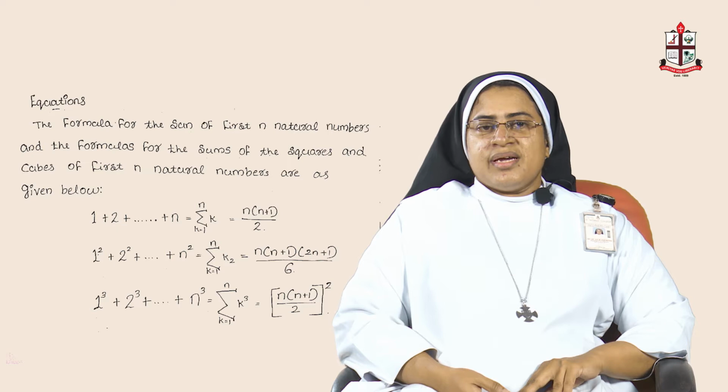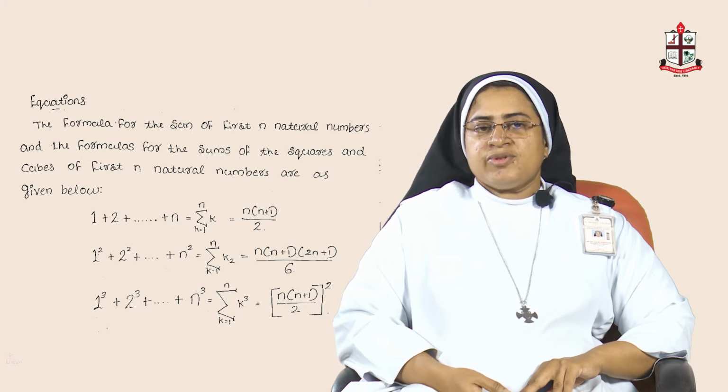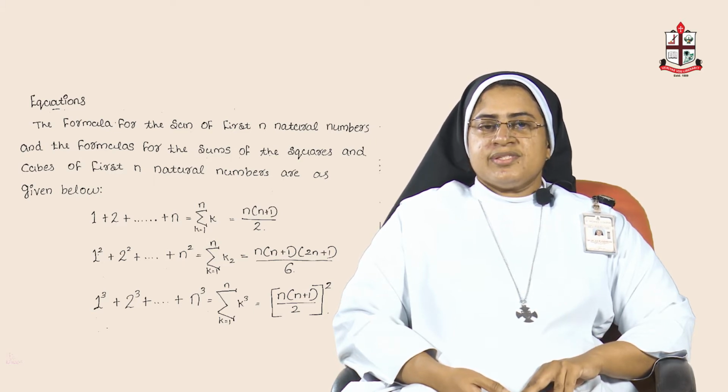Then Gauss thought that it is a problem which was already solved, and he found out, he counted all the numbers from 1 to 100. Actually, the teacher gave it like that, and he used a method and he found the formula n into n plus 1 by 2. Then it was generalized and the formula became his.